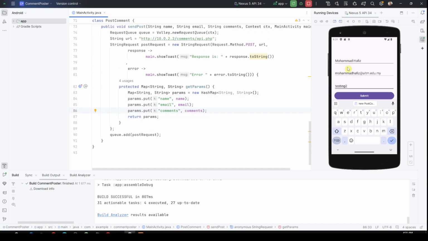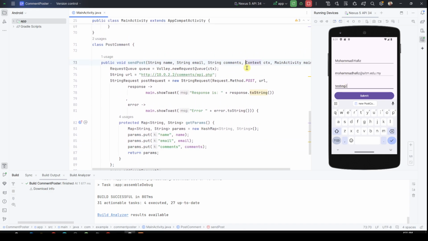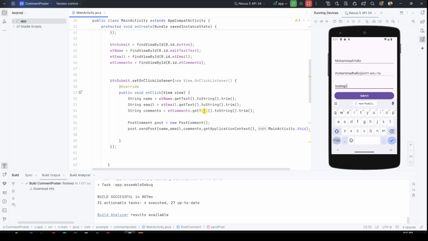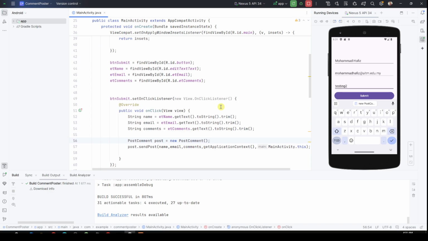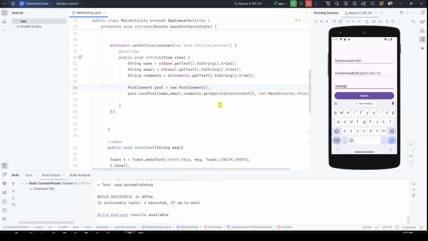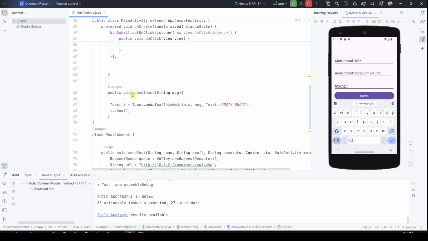If you have more than 3 parameters, then you have to add another line. And then another thing is that you have to add this one. If you add more parameters, then of course you have to add more variables over here and more variables over here. So hopefully this explains to you how to create an HTTP API from this source code.